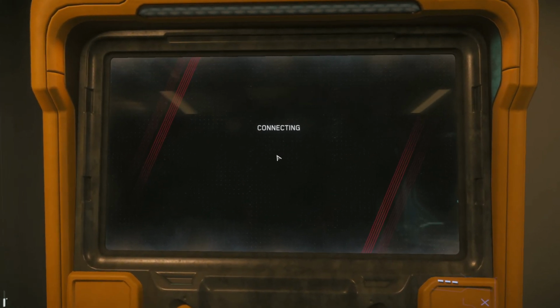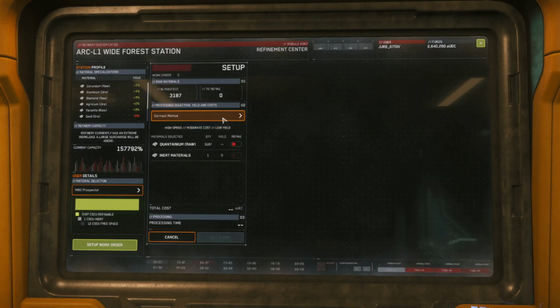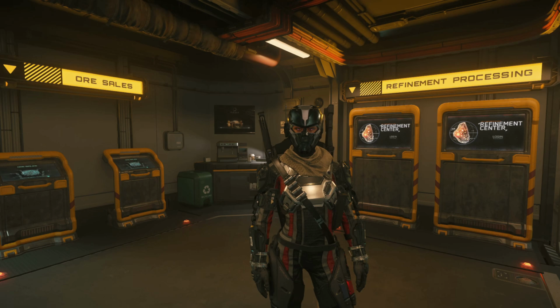By heading to the Refinery processing terminal, we can set up a workload and have our Quantanium refined. Doing this will double the value, and all it requires of us is patience and a ship with enough cargo space to haul it to the trade division.